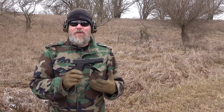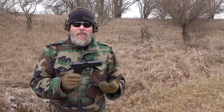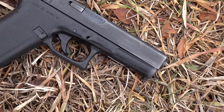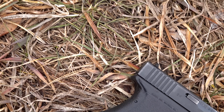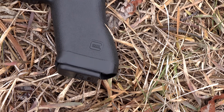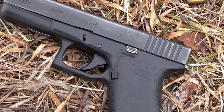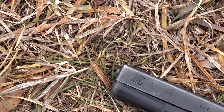Hey guys, welcome back. So today we want to talk about the Glock Generation 6. The Glock took the world by storm in the early 1980s. In 1982, it was adopted by the Austrian military and police. And the gun really kind of shook up the entire gun industry when it appeared in the US market in the early 1980s. 39 years later, after it was adopted by Austria, it's still being manufactured, and it looks not much different than this Generation 1 handgun I'm showing you right now.